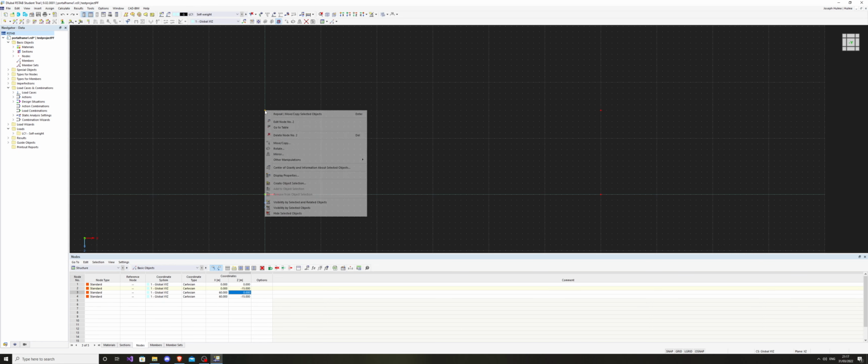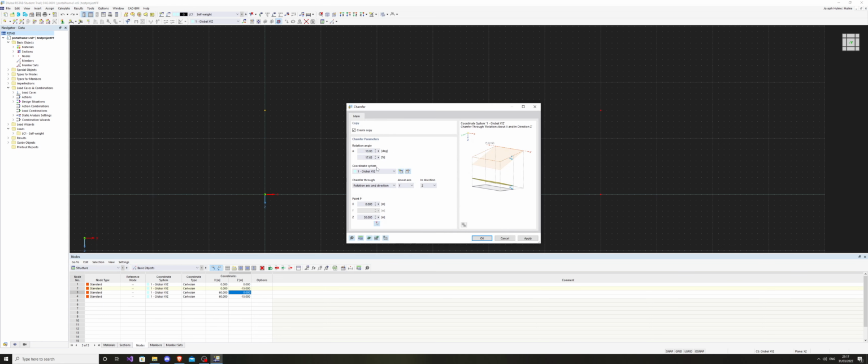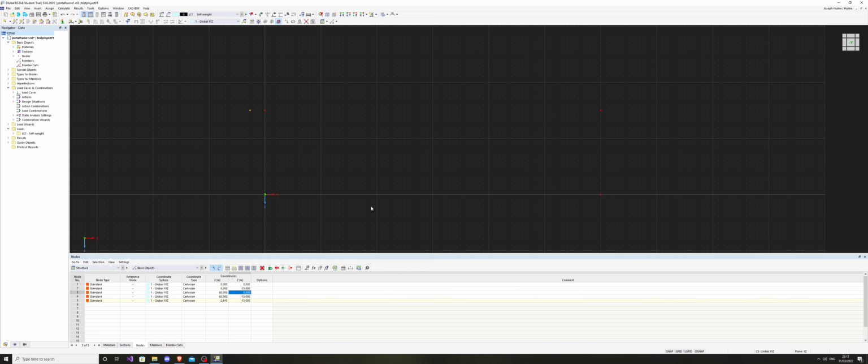I want other manipulations, chamfer. Yeah, 10 degrees. I want to create a copy. About, well, I can't change that. About, it is definitely x-axis. Oh man, I'm not sure. Let me try again. Nope.